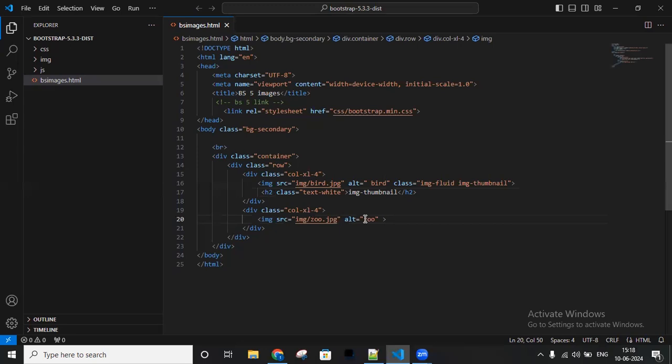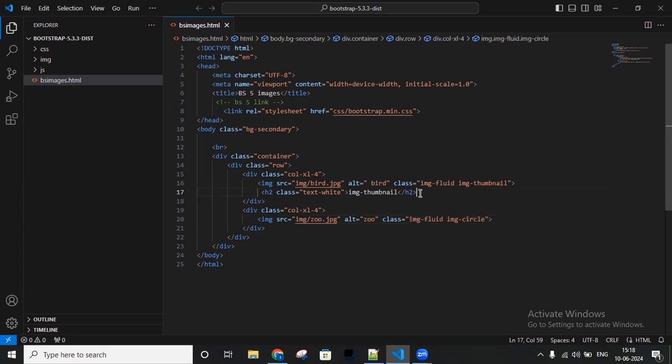Let me add the class name. I'm taking here img-fluid, and I'm also applying the image circle class.